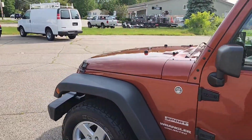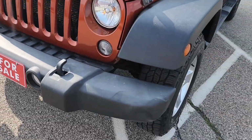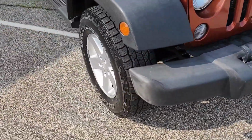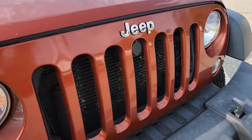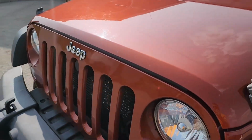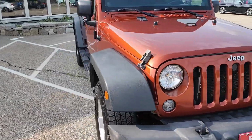So looking here at the front fascia of the Wrangler, you'll find it's in very nice condition. Front bumper is in good shape aside from a small ding just there. However, it is all plastic and can easily be reformed. Paint condition here at the front grille looks nice. Few rock chips to report, aside from those on the leading edge of the hood. You can see here the traditional 7 slats, one for each continent that the Jeep Wrangler has conquered.